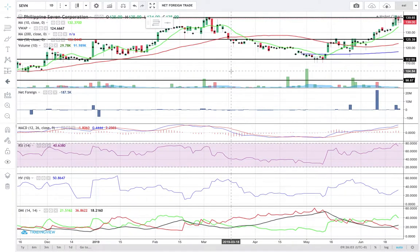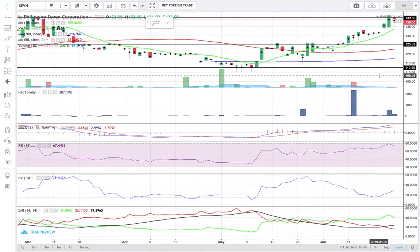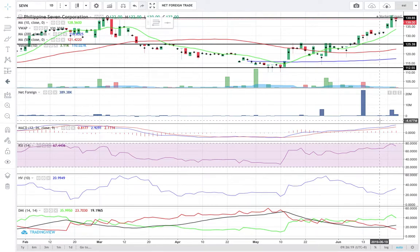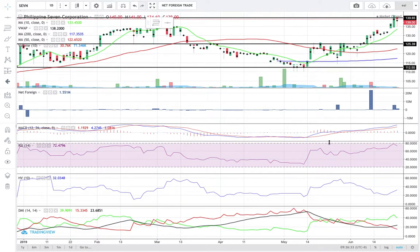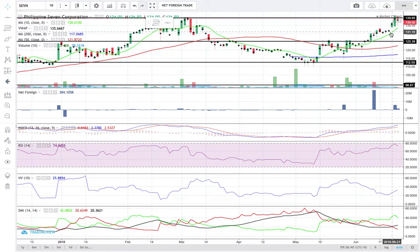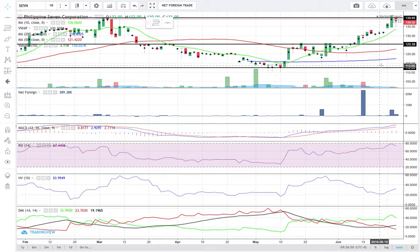So it's hard to liquidate my position, especially when I trade, let's say, a 7-digit capital on a particular stock. But nonetheless, the technical signals tell me that SEVN is still bullish. Okay, SEVN is still bullish. So if you are a high risk trader and you are interested to trade SEVN, I suggest that you wait for a breakout above 139. Okay, if the 4-point criteria remain present above 139.65, then you can consider doing a test buy.